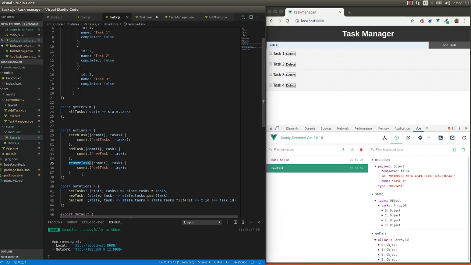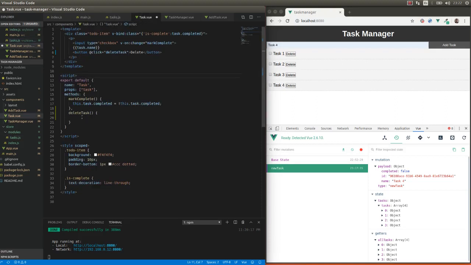I'm going to copy this action name and I'm going to use it here.